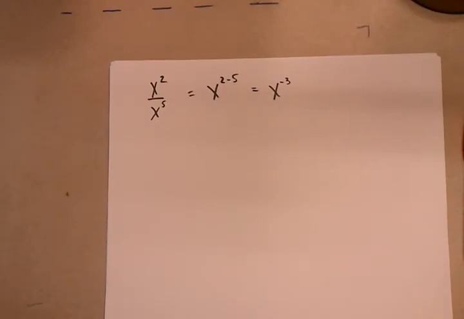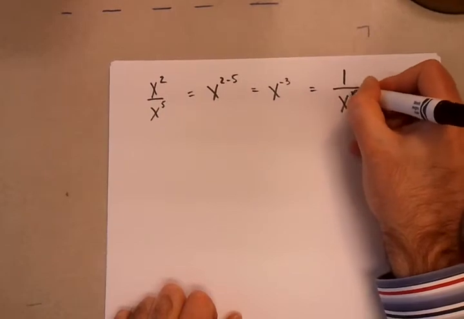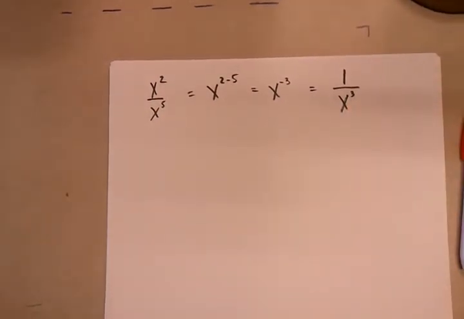Well, what do we do now? You can't leave an answer in this form. It doesn't work that way. You have to come up with an answer that only has positive exponents. So what you do to convert a negative exponent into a positive exponent, you take the reciprocal of whatever number you're looking at. In other words, you flip it. If the number is in the numerator, it goes into the denominator. If the number is in the denominator, it goes into the numerator. And in doing so, the exponent switches signs. It's in the numerator now, it goes into the denominator, and in the process the exponent goes from negative to positive.